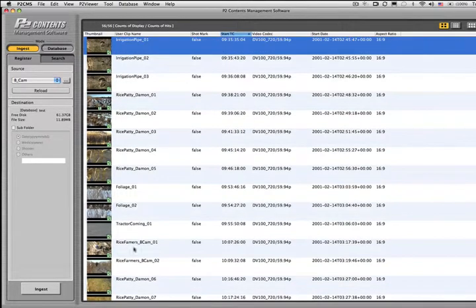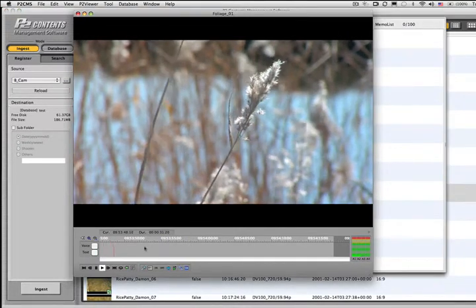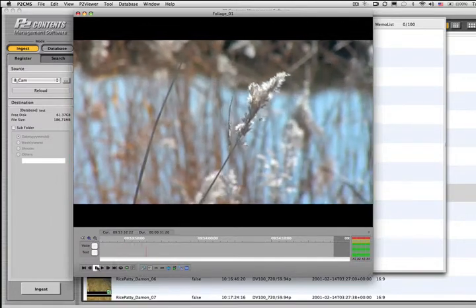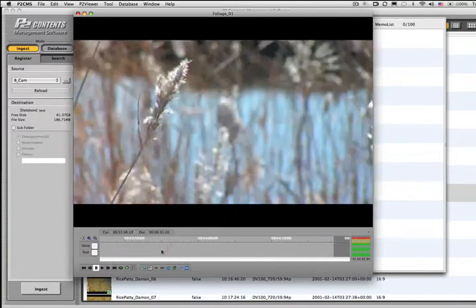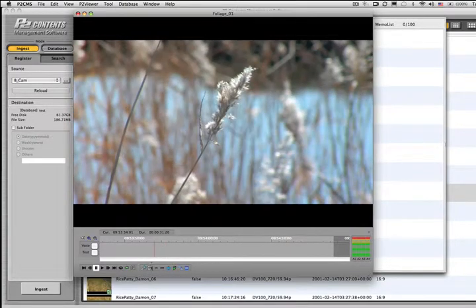As you see here, I'm going to pick this clip called Foliage 1, double click it, and we can play it here, and you'll see it plays in real time. But the cool thing about MXF, or I'm sorry, with P2, is that you can also store different metadata that hasn't already been added in. So let's say I wanted to store what they call a text memo.